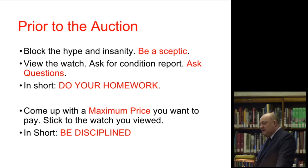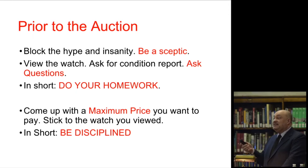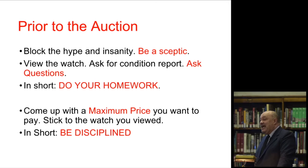Come up with a maximum price you want to pay. That's the hardest part because obviously it's an auction and the bids go left and right. I usually come with a maximum price, and if I think the bid is not going to go in my favor, meaning somebody else in the room or the auctioneer is going to take the bid, I scream my bid. So let's say if my maximum bid is 10,000 and somebody in the room took 8 and the next bid is 9, but if somebody took 9 and somebody else took 10, I will scream it before. So you scream your maximum numbers at the end, and the auctioneer may take it, and that may be the end of it. And you may actually scare people away. That works. The Chinese love doing this.